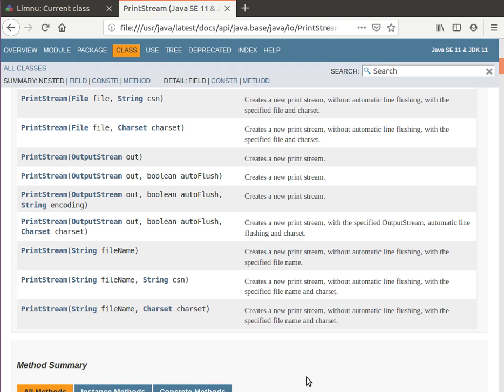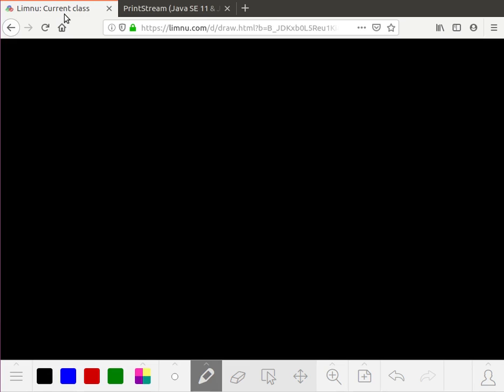So if you look at the print stream or a print writer, both of them, the constructors would take parameters so you can create from a file.